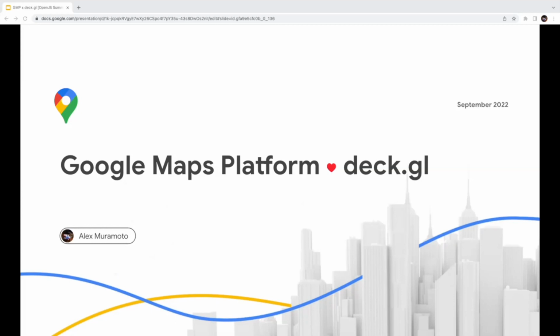I felt like this was a much better title for my talk than what was in the schedule. Integrating Google Maps with DeckGL just seemed a little bit dry, so I wanted to spruce it up a little bit. More than anything, I think that coming here to give this talk today is just an excuse for me to stand up here and thank a whole bunch of people who have done a ton of work to make all of the great features of DeckGL available with the Google Base Map.